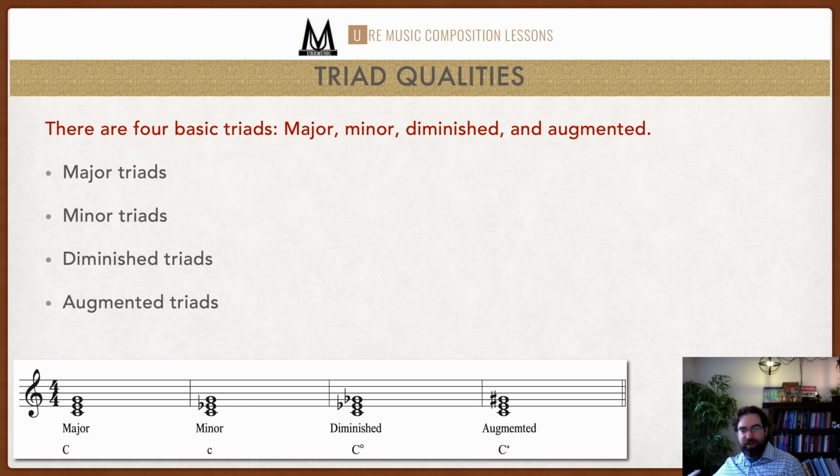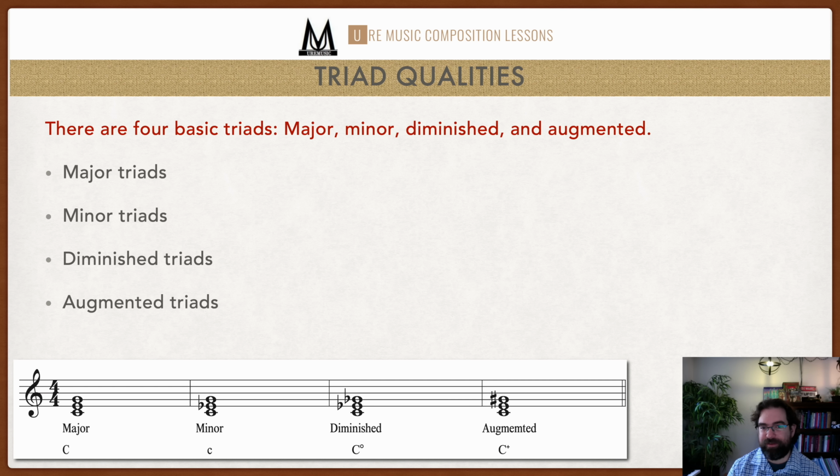The augmented triad is sort of like a major triad, but that raised fifth, as you see in the 4th measure there, gives it a very dissonant sound. People will often confuse the diminished and the augmented triad when they're first learning intervals. So it's important to not only be able to identify these triads by the way they're written, you also need to be able to identify them by the way they sound.